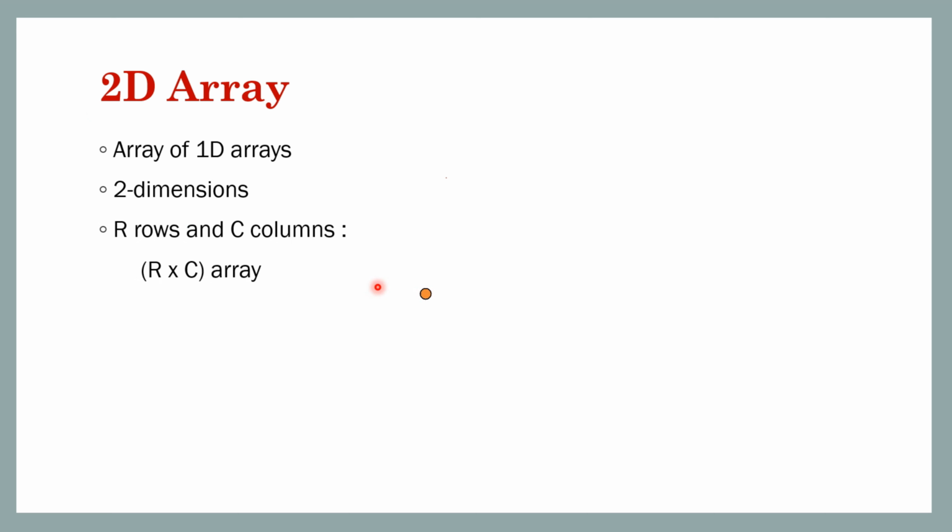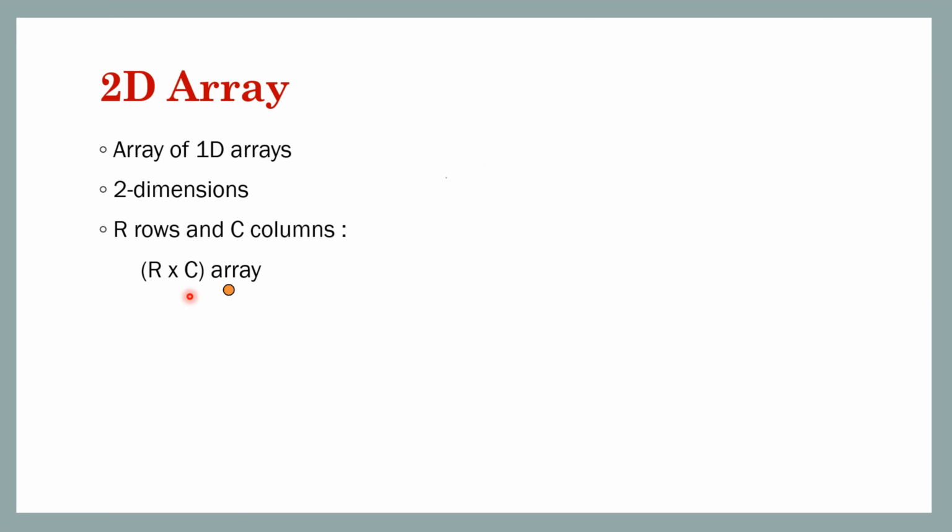So it's the same concept that we are taking from the 1D array case, and it has 2 dimensions for 2D arrays. Of course, that's obvious. And then generally we call those dimensions rows and columns. The first dimension we call rows, second dimension we call columns. So let's say we have a 2D array which has R rows and C columns. Then we will call it R cross C array.